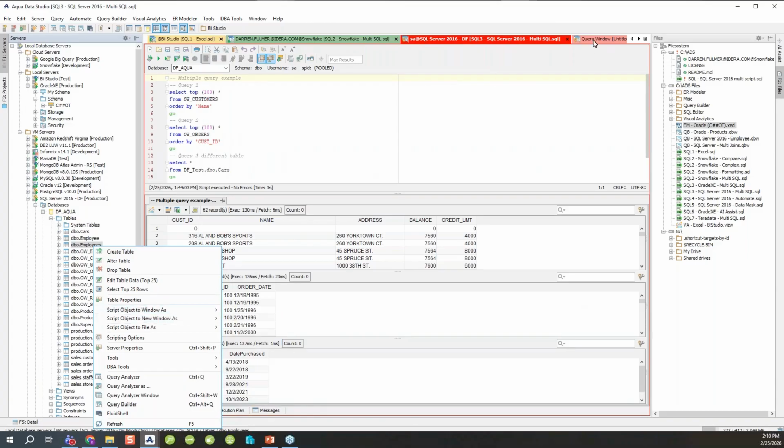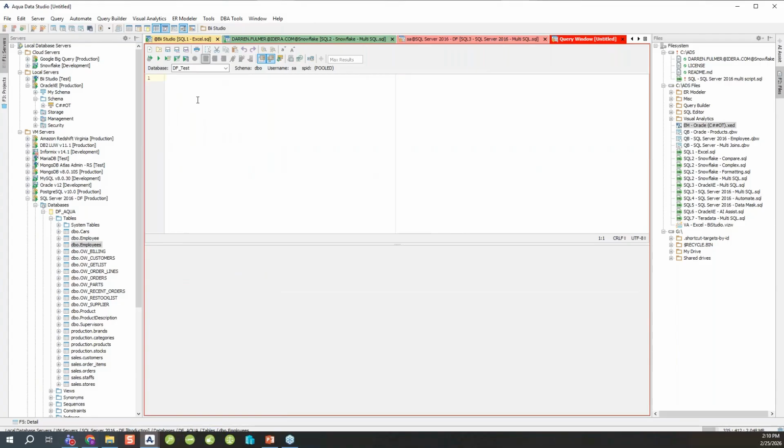You also get an IntelliSense pop-up that will allow you to autocomplete things that you're typing as well. So for example, if I'm typing just a simple select star from, and I pause, this will allow the IntelliSense pop-up window to open. And from here, I can just go ahead and pick my table and double click on it, and it auto-loaded it for me.